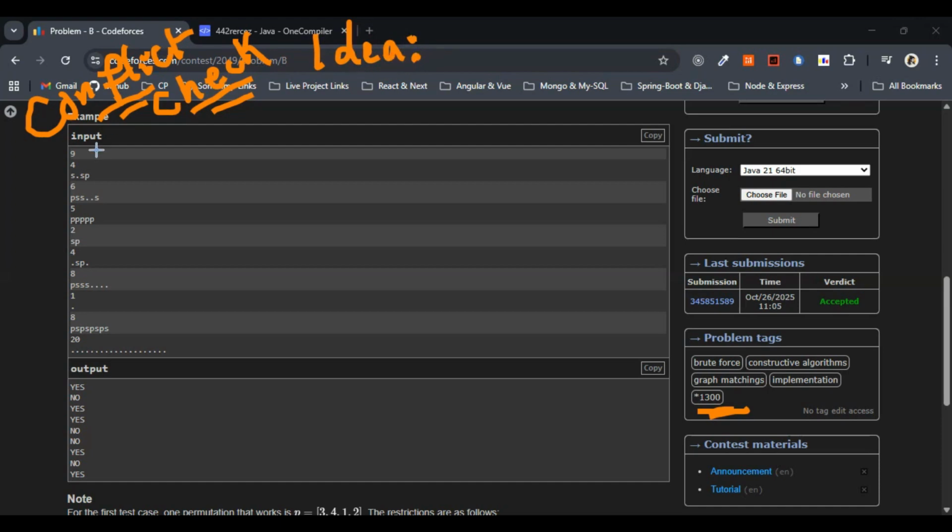If there exists a p somewhere before the last position, and there exists an s somewhere after the first position, just listen to this carefully. This one we can consider the prefix, and s somewhere after the first position, the suffix part. Then the requirements conflict and no valid permutation exists. In that case we have to go with no.